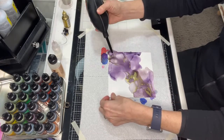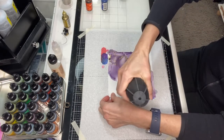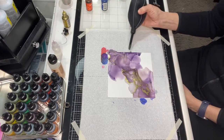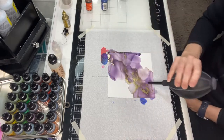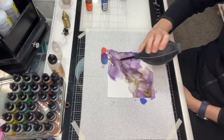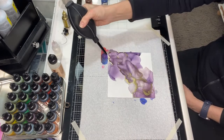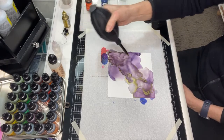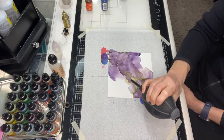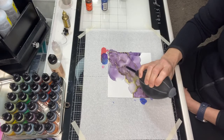Just trying to get it to dry a little bit. I added in quite a bit of alcohol. Now see how all the alloys are all coming back together? See if I can pull it apart a little bit. Really, you play with it until you get what you like.